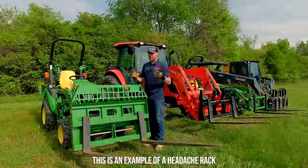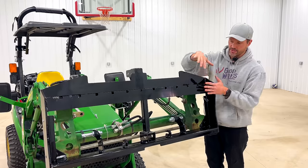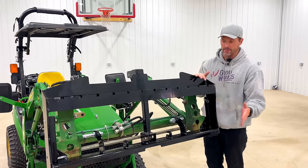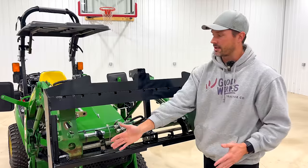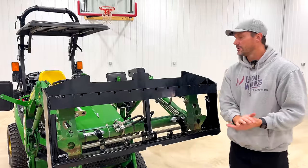It doesn't mean that there's not a back on your pallet forks. This whole section here is still a back, all right? It's a place for your load to rest against. Everything right in here, your load can rest against that. The tines come up and everything else.